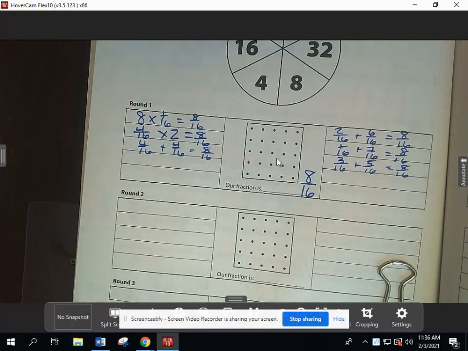Does it have to be with the 16th on the bottom? Yes. Well, let's read the directions and see. It says players take turns. The youngest goes first. Each player spins part of the fraction, and you create a fraction smaller than 1. Then the first player records a fraction on the geoboard for round 1, and we could draw the fractions if we want to.